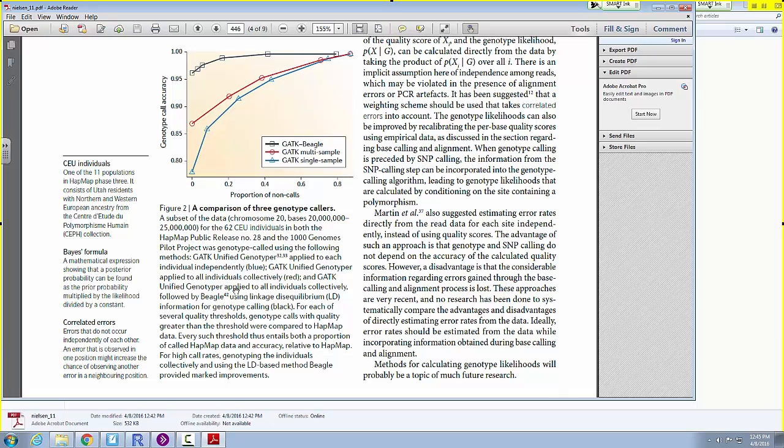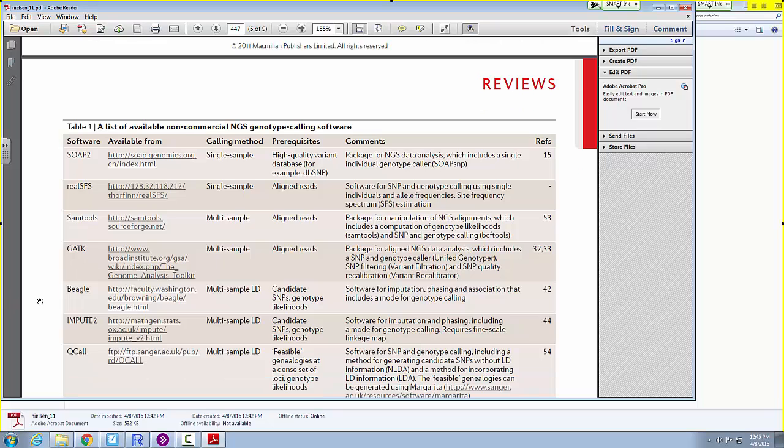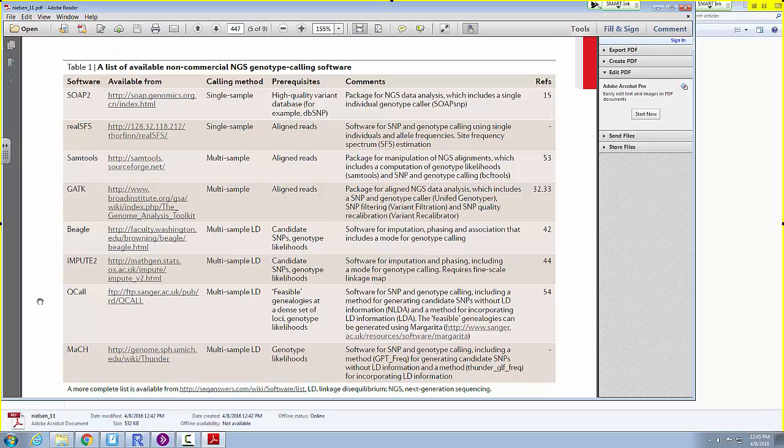Beagle is an algorithm from the University of Washington. So I don't think these algorithms are available to you in R. These are standalone software packages. Typically, R is where you go after you've done some processing, because these next-gen sequencing data sets are enormous. The raw data that come out are multiple gigabytes, and R is not the ideal place to read in enormous data sets.